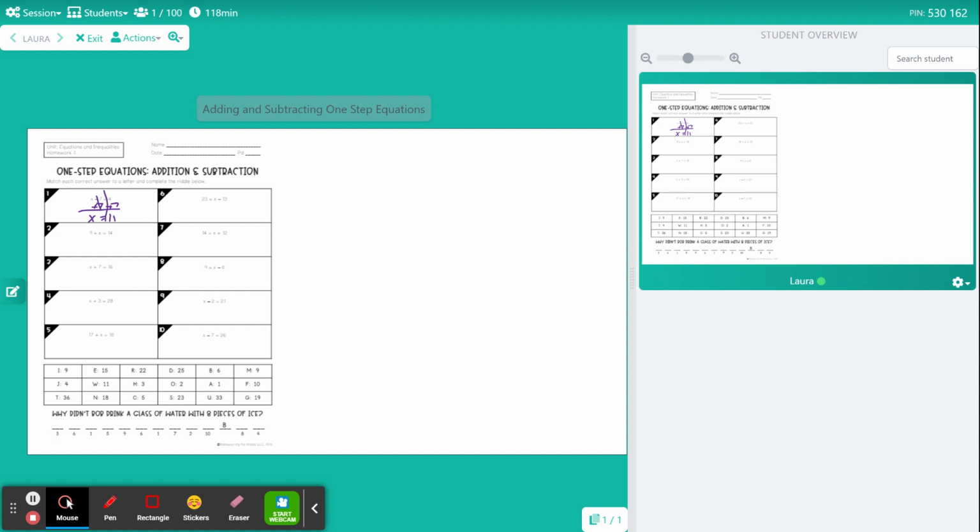So you can see that the students have a ton of tools that are available to them. If they have a question, they can raise their hand. Over in the teacher's account, I see that Laura's got her hand up and I can address her directly. And you can keep everybody on task. There are just a number of really great things that you can do with Whiteboard.fi, especially as a math teacher, especially in a one-to-one or a virtual environment.